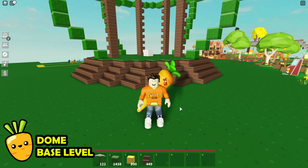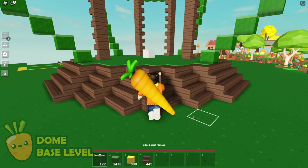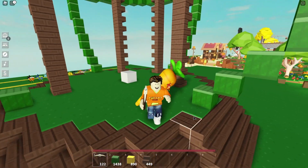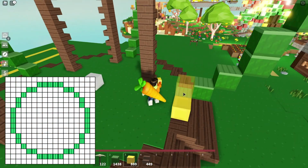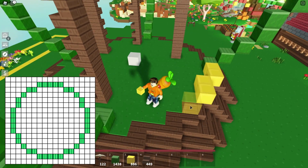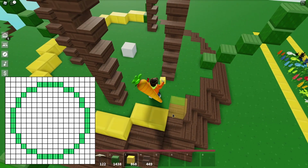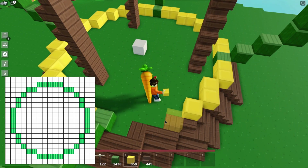Okay, we're getting into the hardest part of the build, which is filling out the details for the sphere. But before we jump into it, we're going to take care of one small problem first, which is the base here. You're going to build this small circle on the base because this circle is a little different than the rest, and it gets confusing if you don't build this now. I use gold to show the difference where I built so you don't get confused.